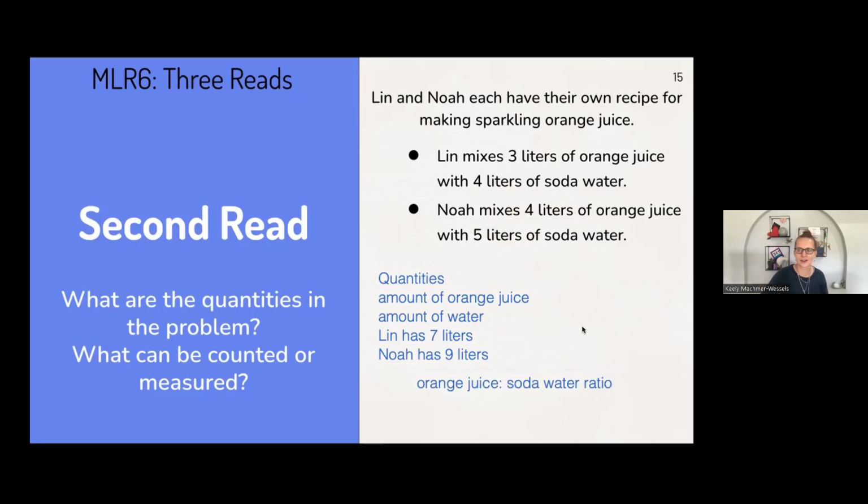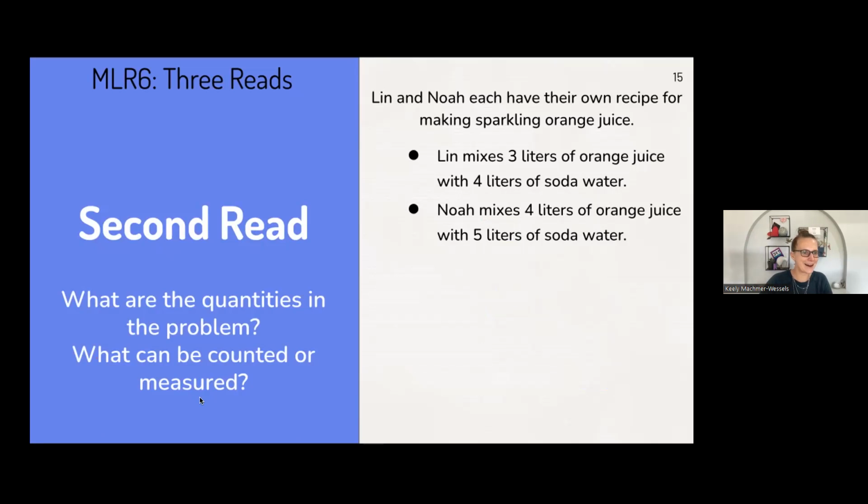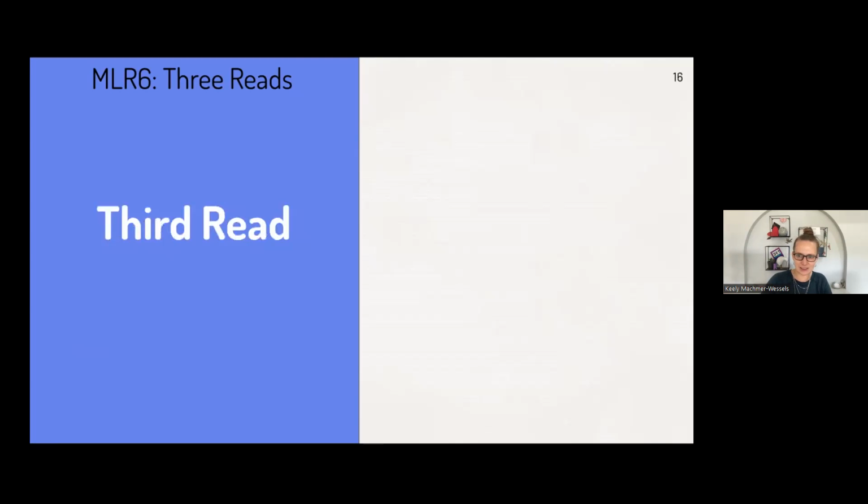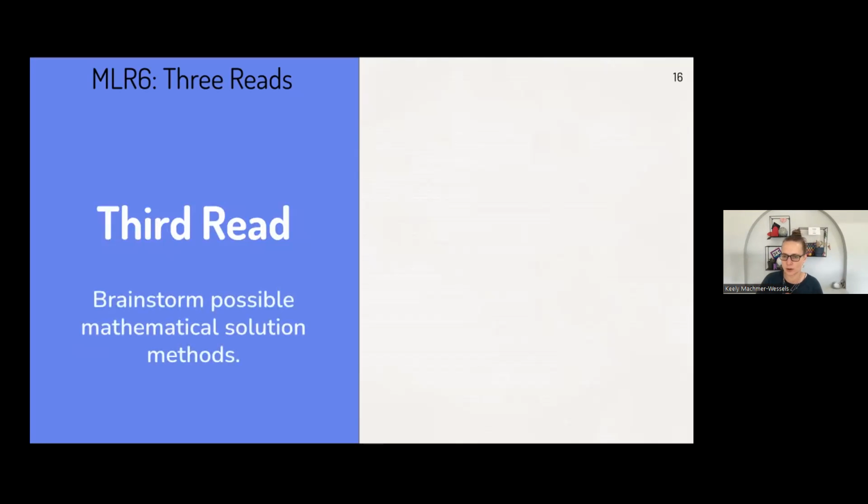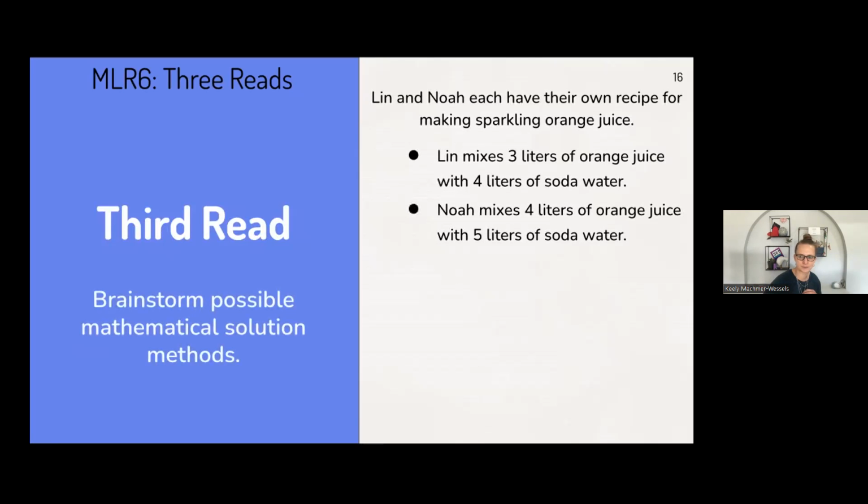So thank you. Okay. So we've now thought about the quantities and we thought about the context here. So we'll move on to the last part of our 3 read. If I was in a classroom, I'd want to have all these quantities listed somewhere where you could still see them, but instead on Zoom, I'm going to end up clearing all my drawings. So for the 3rd read, I think I had Lisa who volunteered. So on this read, I'd like everyone to start brainstorming what are some possible ways you might get started on this. And Lisa, you can go ahead and read when you are ready.